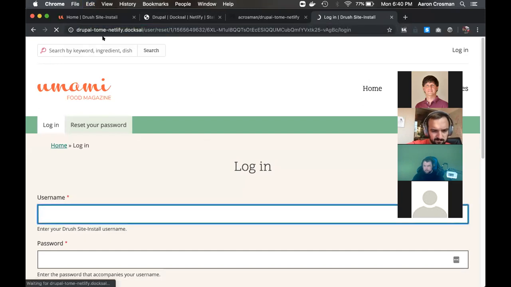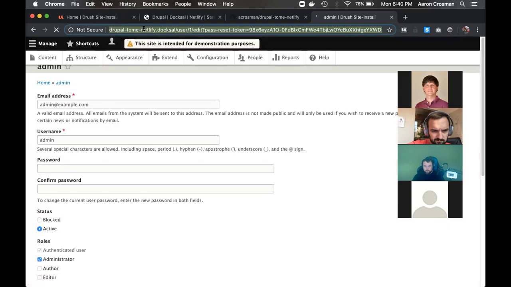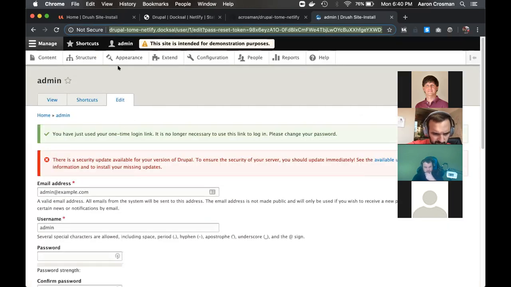So again, this is the copy in my local. Did I actually hit enter? Here it goes. And it did, for some reason, pick 8.6, not 8.7. I think that just has to do with whatever's in the composer file kicking around from Tome. But you could just do a composer update. I just didn't do that.